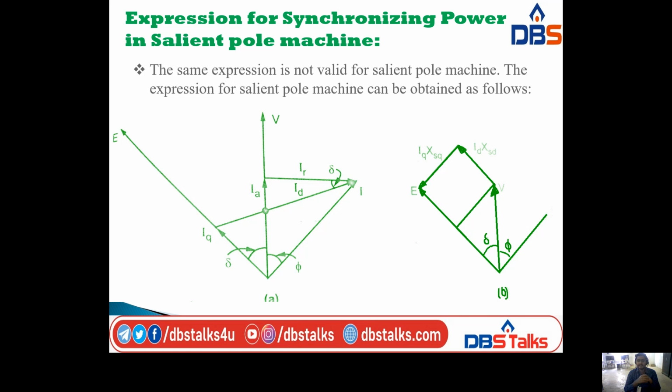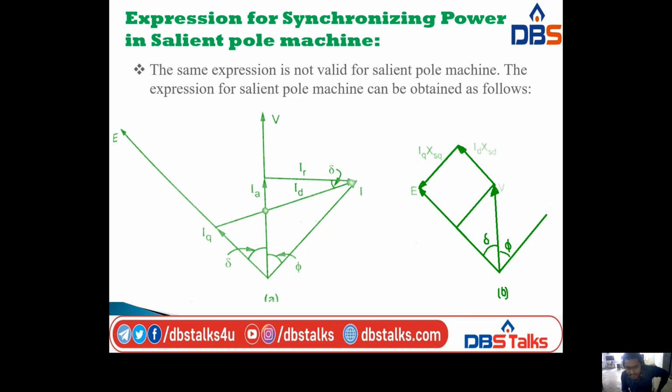For that I am taking two phasor diagrams, A and B. In the first phasor diagram, the voltage is leading with the E at an angle of delta, and it is also lagging with the I, with an angle phi, and it consists of Ia in phase with voltage, that is Ia and V are both in the same phase. Okay, and the Iq line touches the Ia and Ia. That means I is equal to Ia plus.